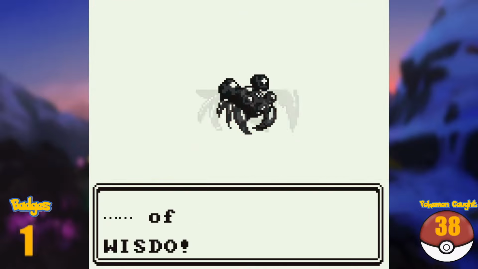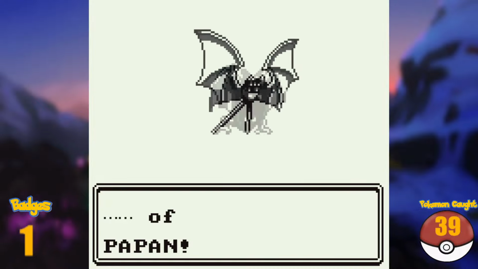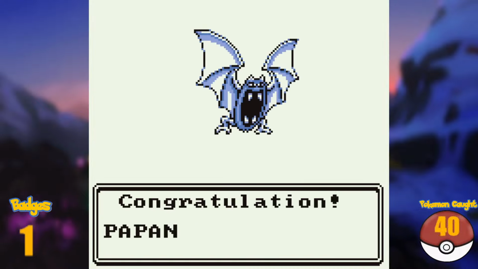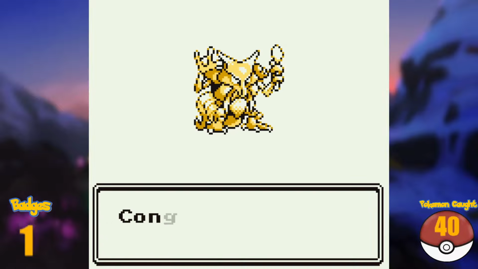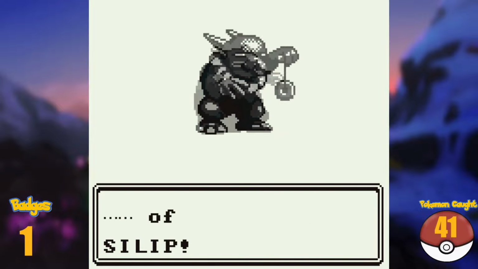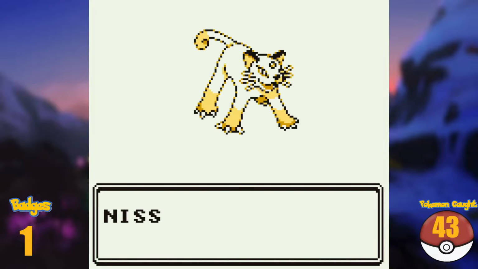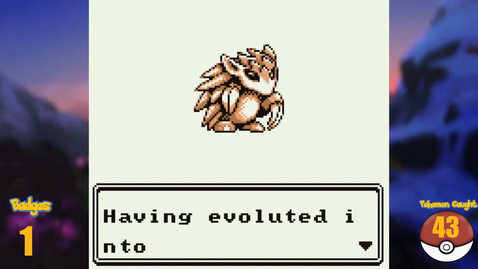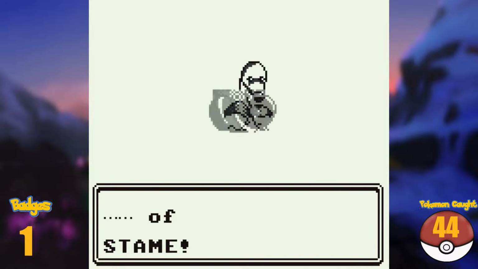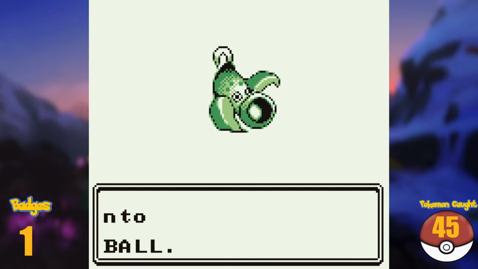At level 24, Whistow evolved into Each, Papon into Gaulu at level 22, and since this is Gen 1, this means no Crobat, fortunately. Kadji evolved pretty early at level 16 into Yugel, and no trade means no Alakazam. Silip into Slip at level 26, Nizz into Persy, almost got it right here, at level 28, Dezer into San W at level 22, Stame into Ball, and since we don't have access to any more evolution stones yet, that's all we can get out of that line.